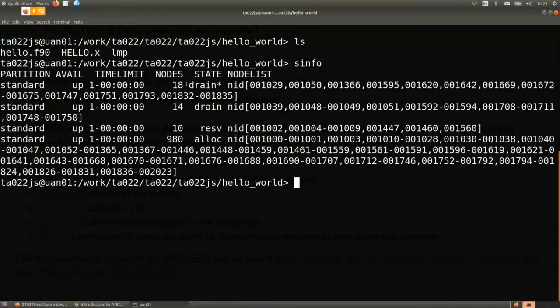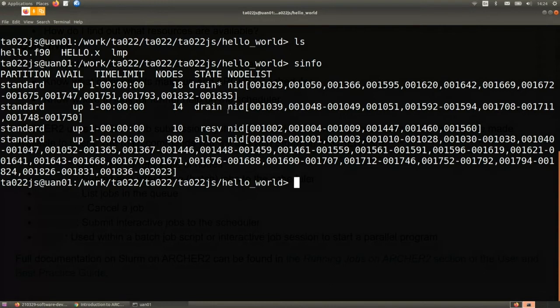Then the next bit tells you how many nodes are in this part of the system. And you'll notice the first part has 18 nodes, the second has 14, the third has 10, and the fourth has 980. And the final bit tells you the state of the nodes for this particular bit. You'll notice as well here that the nodes are separated by their states, meaning that we've got 4 different rows of 6 columns. And the difference between the 4 rows is that, well, row 1 has drained with an asterisk, which means it's probably nodes that have a problem with them, and we're not quite sure what they are yet. Or at least Slurm isn't quite sure what that problem is, though our systems team might very well know.